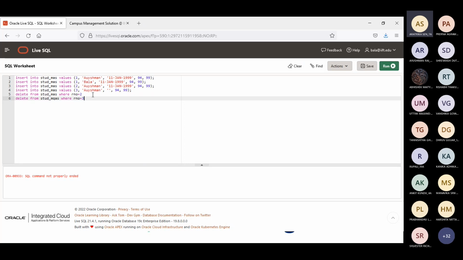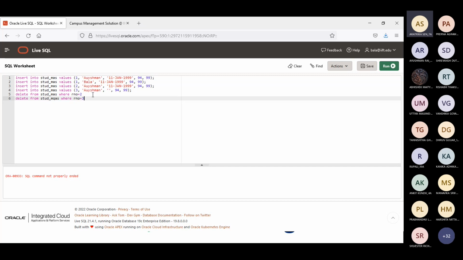Because RNO is an integer, but you have defined that as 2, 3. When you are putting 2, 3, then it will become a vector. You can't retrieve vector values for an integer data type attribute. So you can do this, and if you are doing this, both the records will be deleted. Perfect.